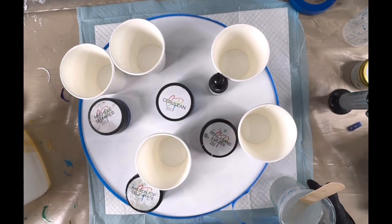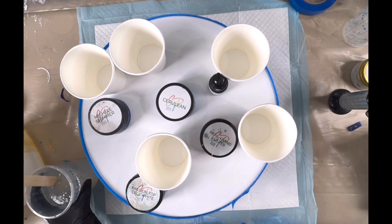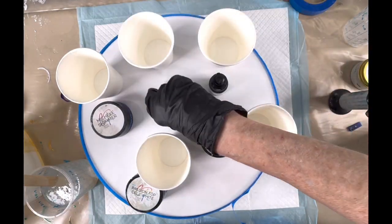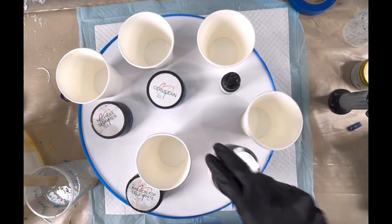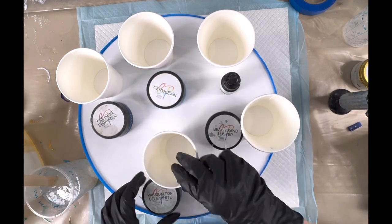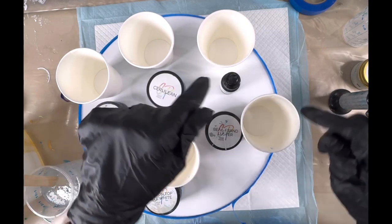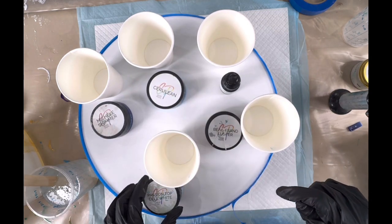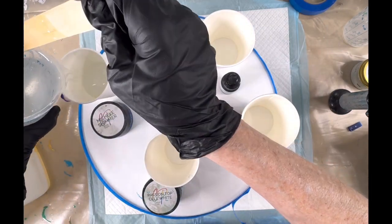Okay everybody, we're here. I've mixed up my resin. We're using the Barnes epoxy glass today. I don't know how the lacing's going to go because I know that they did change a couple of ingredients in the product, and it doesn't work as well as what it used to. However, I think it still works fine by comparison to a lot of others out there. All right, so we've got our Michelle shimmer, our cerulean, our aqua gel tint, our beach sand luster, and top cell white. So we will pop them into a cup.